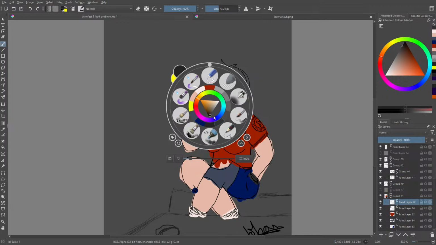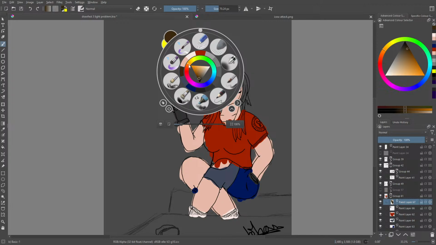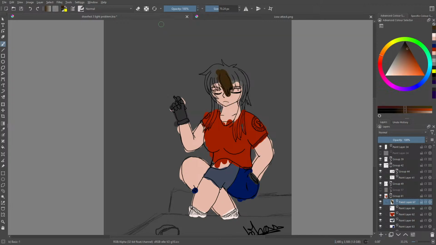Let's go for brownish. Yeah, reddish brownish. I like that.